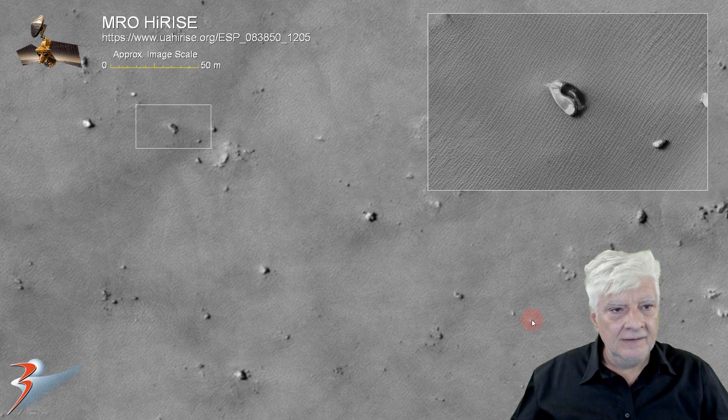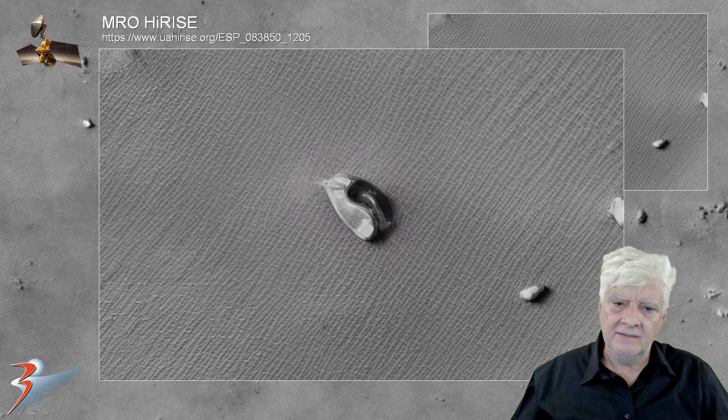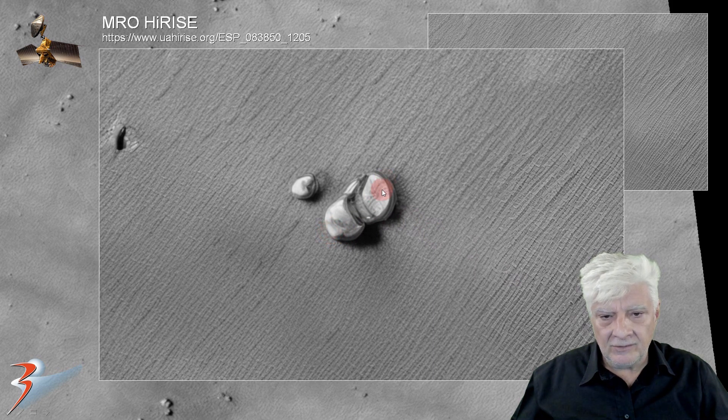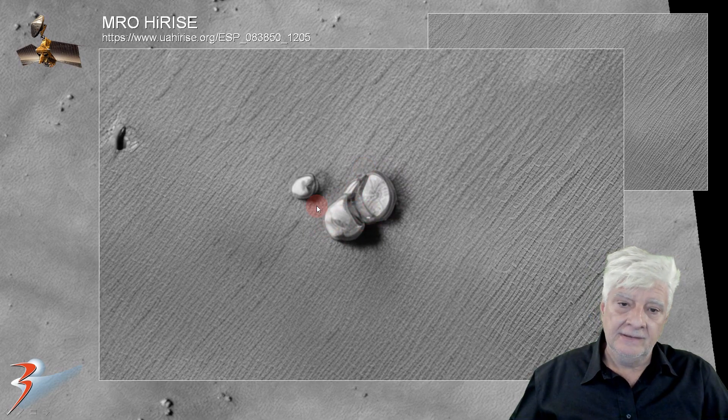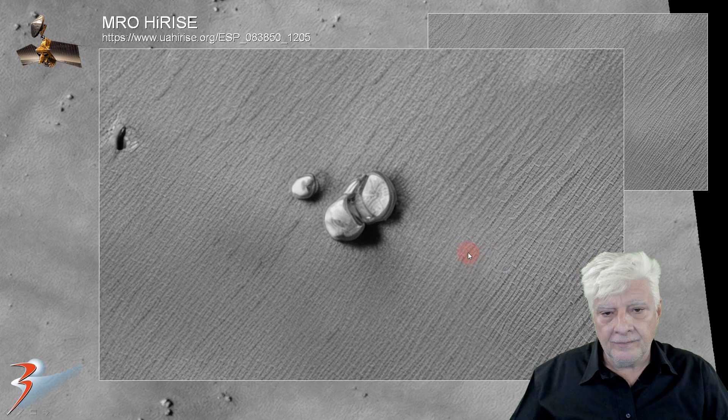About 10 meters in length — another one of these sculpted in appearance type of objects. Again, it looks like molten lead. Looks like a piece of machinery. This is about 10 to 12 meters across — rounded semi-circular part on the right, and then one on the left. They seem to be joined together somehow, with layers to it. It's also got like triangular parts to it. It's almost like piping.